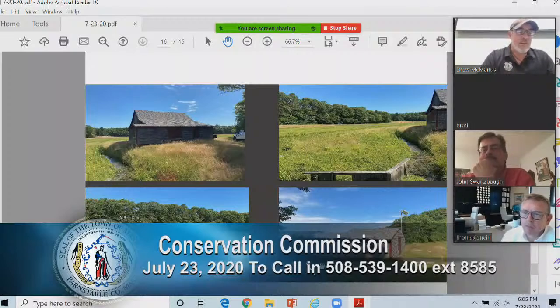But it's such a remote location, but it could be, Brad, that that barn may be used at some point for some purpose for one of the departments, whether it's us or DNR. But it is a very remote location, and hence that's why it's been locked up like Fort Knox, because there's just nothing else around it. And if kids come out and they want to vandalize the property, there's really not a lot of people around to witness it.